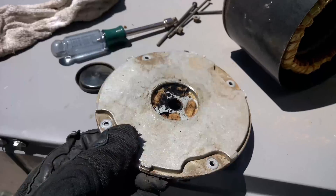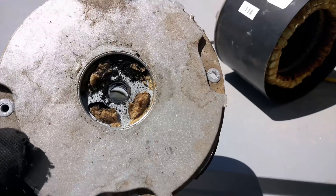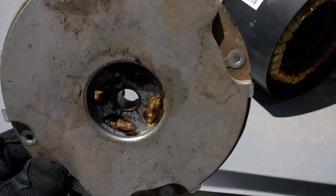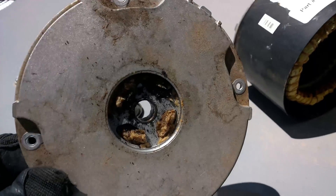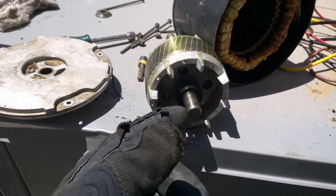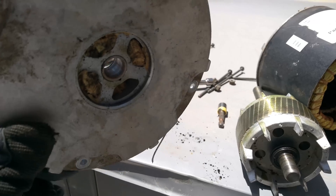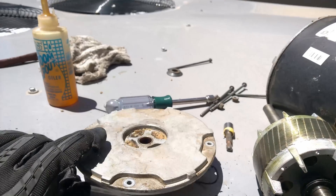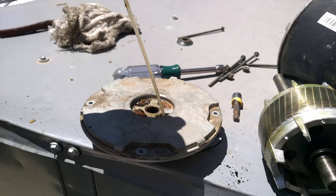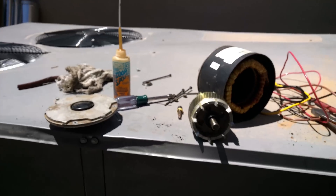I'm going to knock out the black stuff and run sandpaper through that very carefully. Any material you take off adds tolerance between the shaft and the sleeve bearing, which will just make it not work anyway — so just trying to clean off some of that carbon. That's how hot the oil got: it turned to carbon. I ran the wire wheel and then lightly used the sand cloth on that — won't take too much pressure off, but I had to get off that carbon. Same thing with the sleeve bearing.